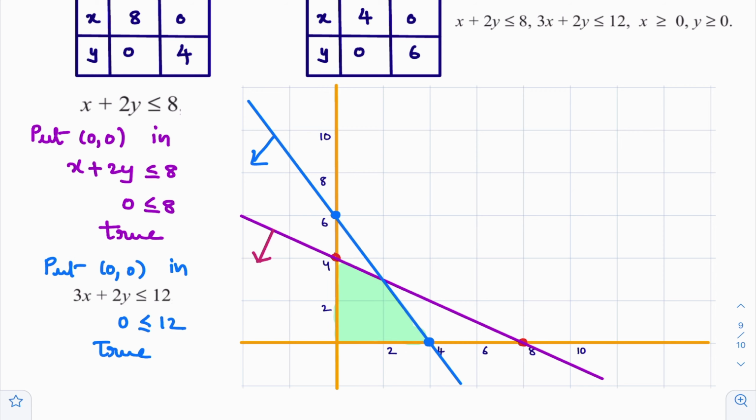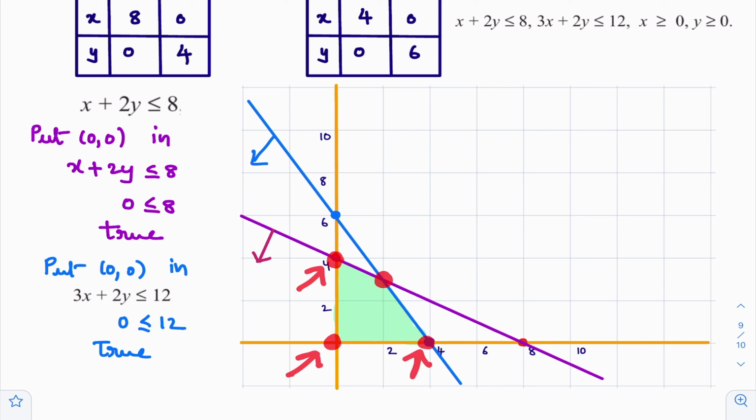So the first step is over. What is the first step? Identifying the feasible region. We identified the feasible region and we found that it is a bounded feasible region. Now the second step is we need to find the corner points. What are the corner points? You please observe, for the feasible region, corner points. You see, a total of 4 corner points are there. Among these 4 corner points, you know this is 0, 0, this is 4, 0, this is 0, 4.